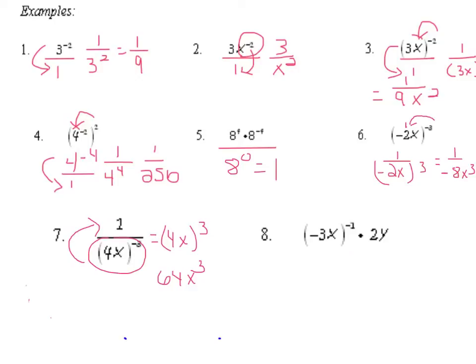All right, and then this last example. This first term, it has a negative exponent, so it's going to come down. So now I have 1 over negative 3x. I can drop the parentheses because this exponent was just 1. And then I have times 2y. And then just like fraction work, we can do that multiplication because we can't leave a multiplication symbol in a problem if we're trying to simplify. So now I have negative 2y over 3x.